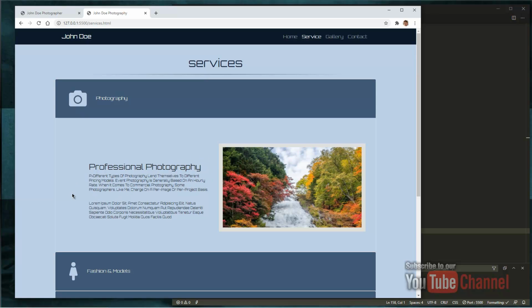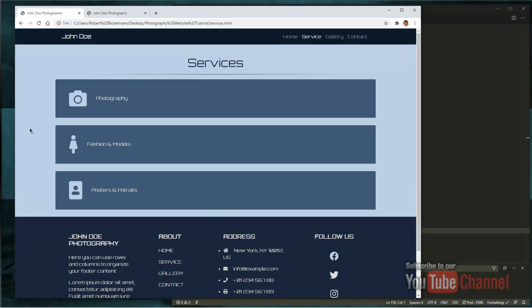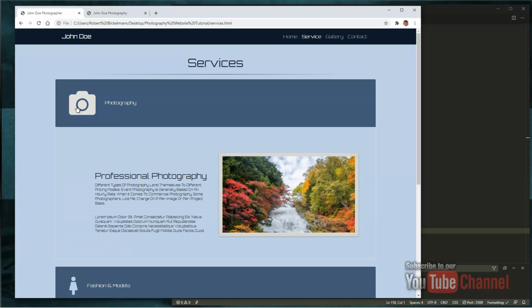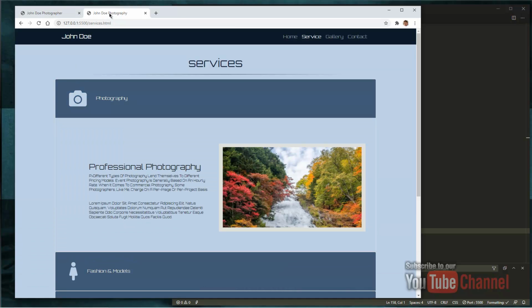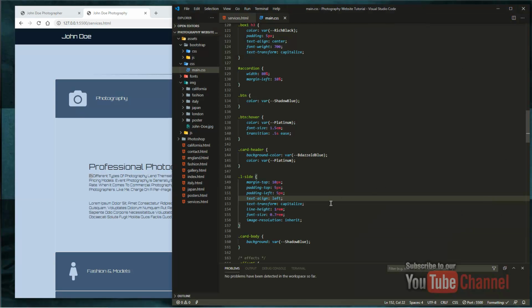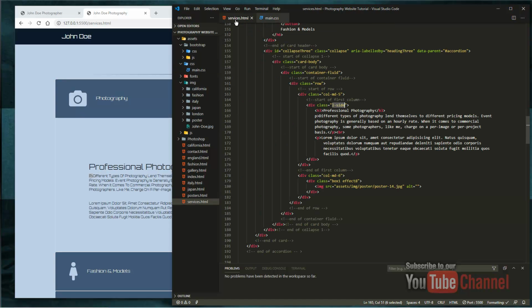And I just see here I got a little problem. Let me check it with the other ones. Yeah, I see here, you see that P here in front? That is not supposed to be in there. So that is somewhere in the HTML.